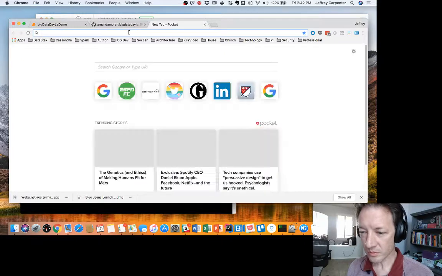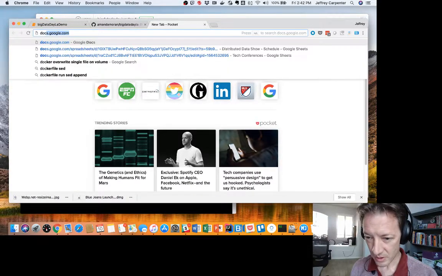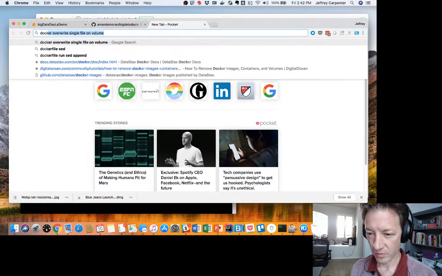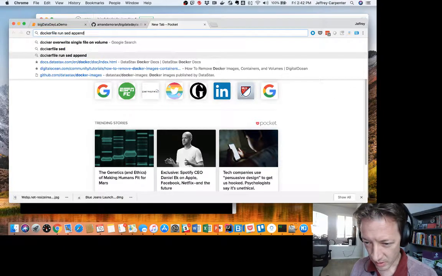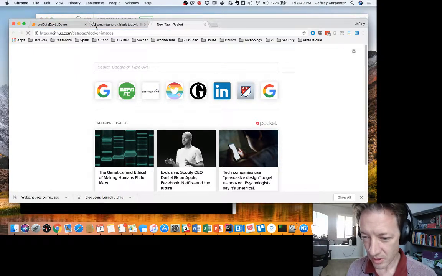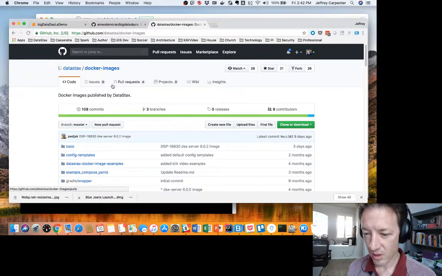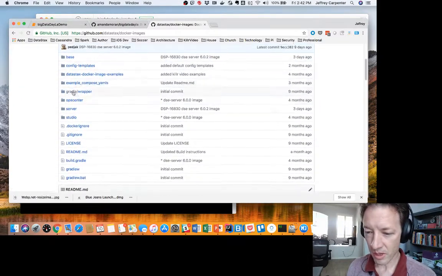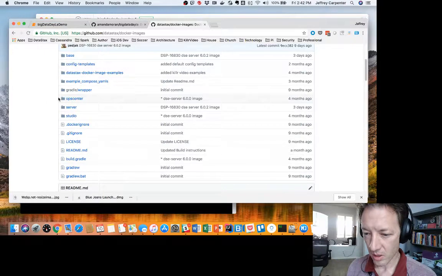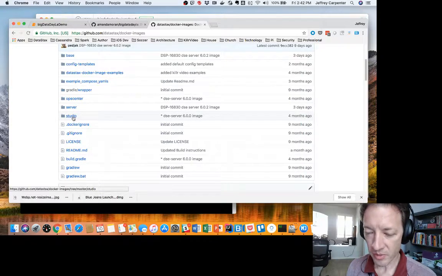So let's see. DataStax Docker images is in my history here. DataStax releases these Docker images. We have them for OpsCenter and Studio, which is our operational tool and our developer environment, but what I really want is the server.